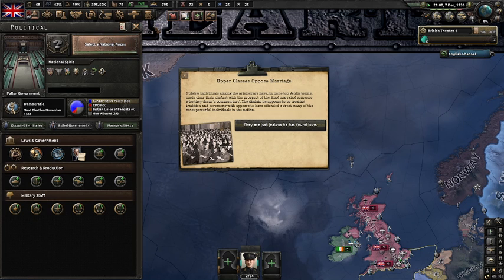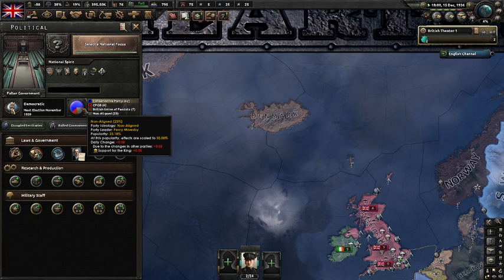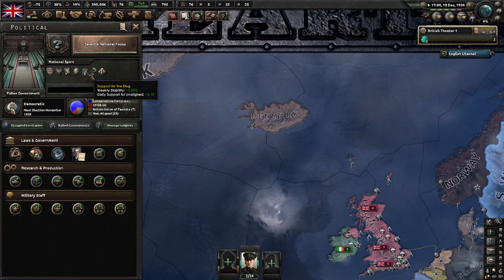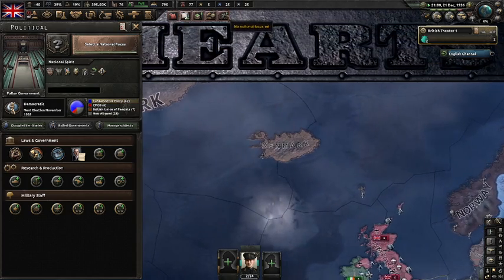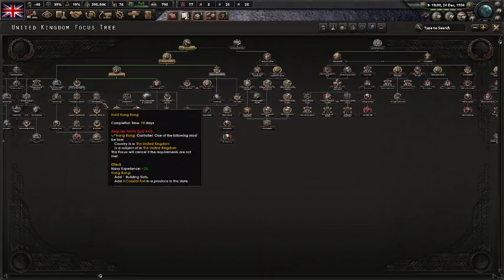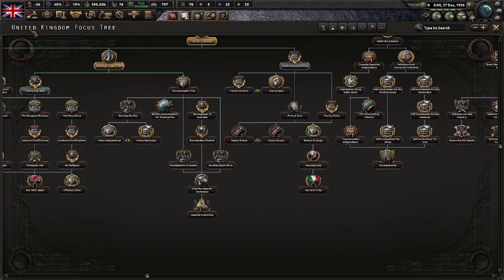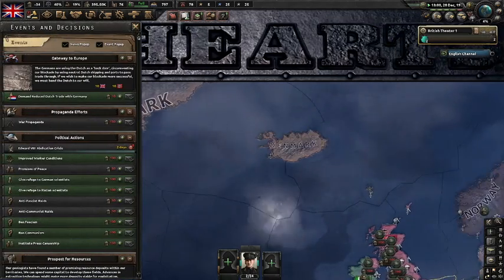Upper classes oppose the marriage. Here we are. Continue. I would fortify East Asia, but I know it's just happening way too soon. Here we go. 3 days.